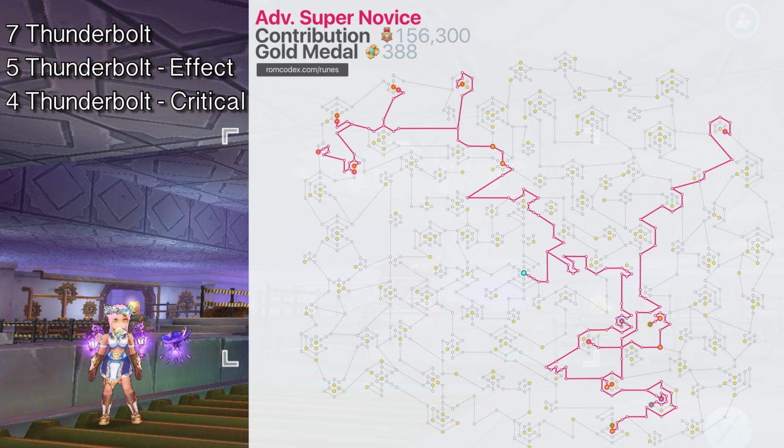Since there are 4 Thunderbolt critical runes, we will have a total of plus 72% damage. Now those are our main Thunderbolt skills. If you have more contribution to spare, here are other useful runes.